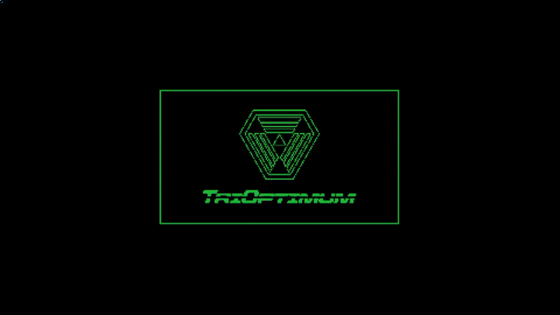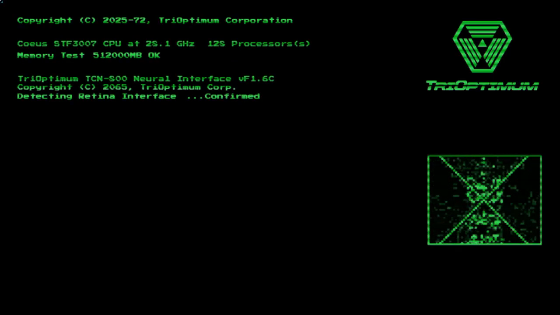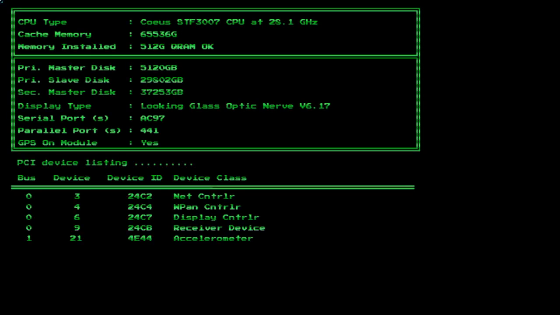That's not good. That's not good. So it's interesting from the start of this that there's going to be missions, there's going to be hacking, there's going to be combat. I think from what I remember, the combat is mainly melee. What's going on? It's booting into 1994 DOS.